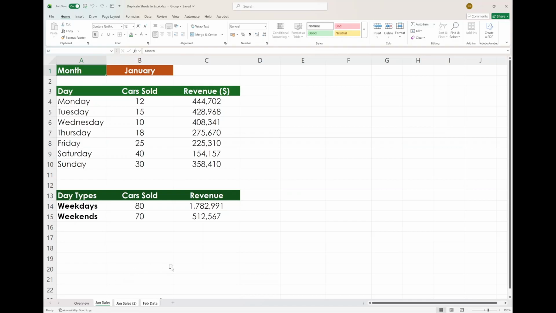Now, once I do that, you see that the pointer is showing that I'm holding multiple sheets. And if I want to make a duplicate of these sheets, I just need to keep my hand on control. And then when I see the plus symbol, I release the mouse. And with that, I've been able to duplicate multiple sheets. So I recommend this method for you if you are trying to duplicate sheets. Just practice it, and with time, you realize that it's much quicker and simpler.